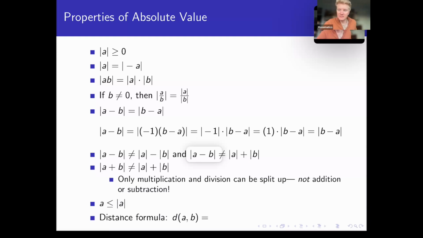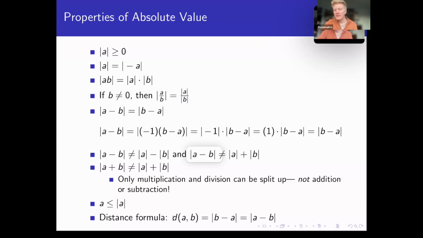Last but not least, we have the distance formula. Distance formula is denoted by d, parentheses, a, comma, b. So again, this is not now an open interval. This is saying distance from a to b, and we denote that as the absolute value of b minus a. However, absolute value of b minus a, we also said is the absolute value of a minus b. So 2 different formulas for distance, but either one is correct.